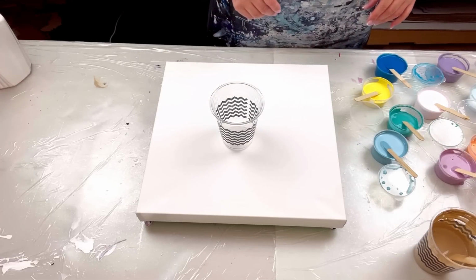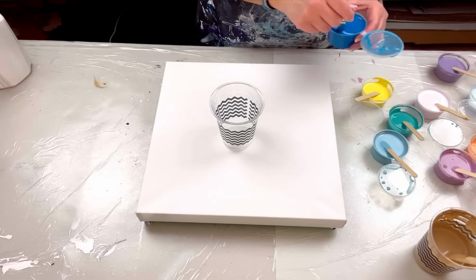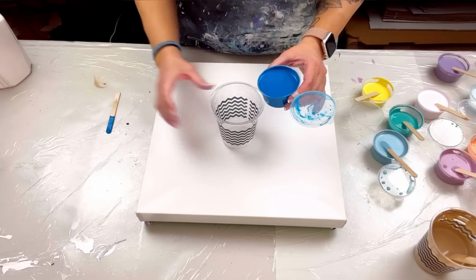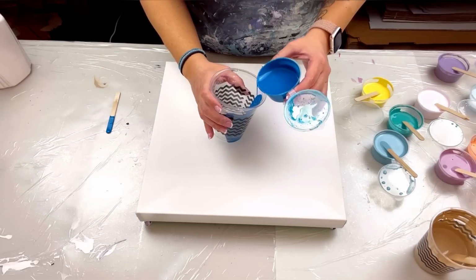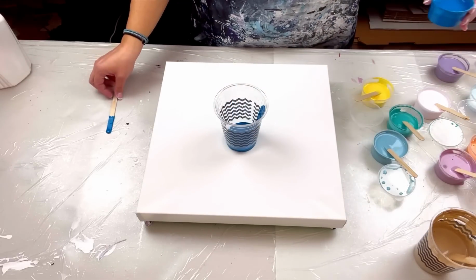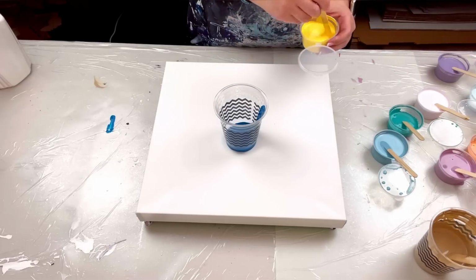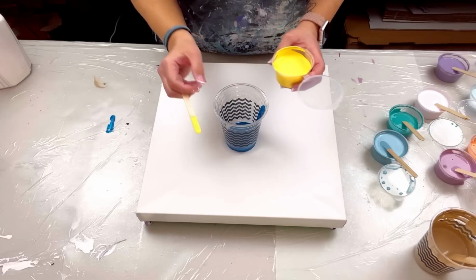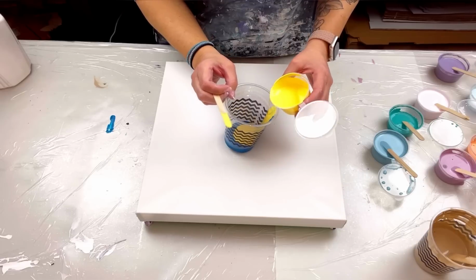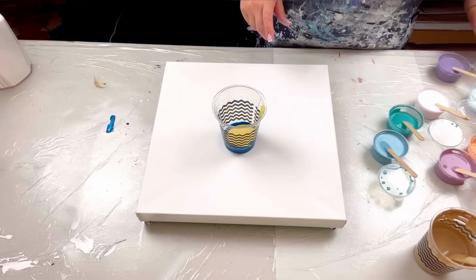So, yeah, I don't really know where to start or what to do. I'm just going to go for it, and whatever ends up on the canvas is what's going to end up on the canvas. So I'm going to start, and don't ask me the colors. I know this one's greenish blue by Amsterdam. That I can tell you. But yeah, then we've got this bright yellow. I'm not really sure. It's probably primary yellow, obviously.